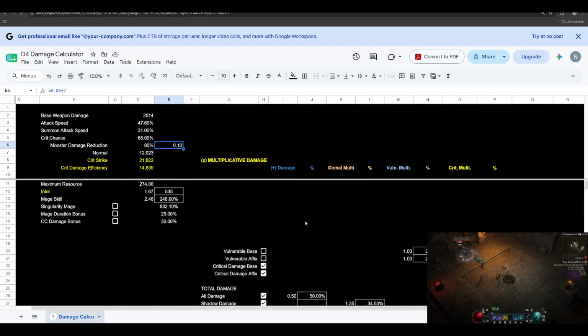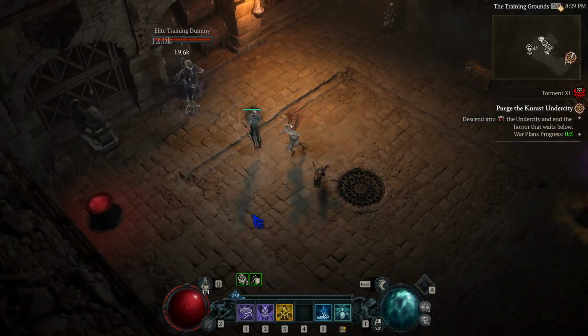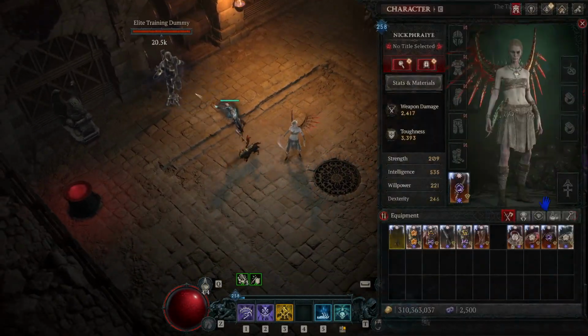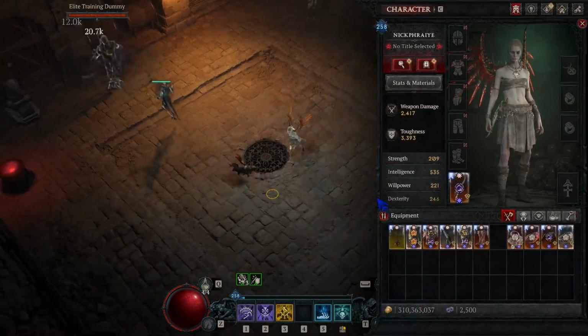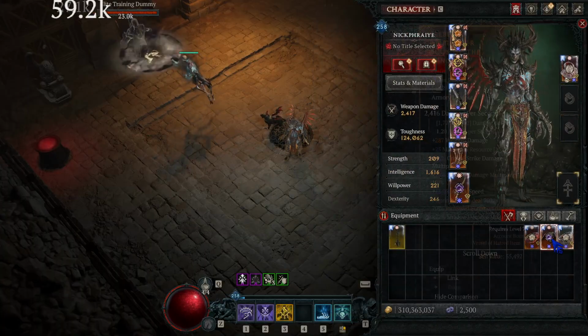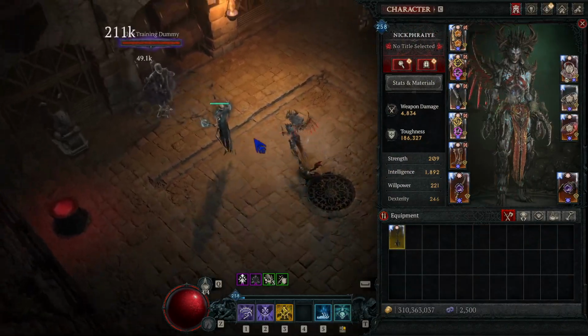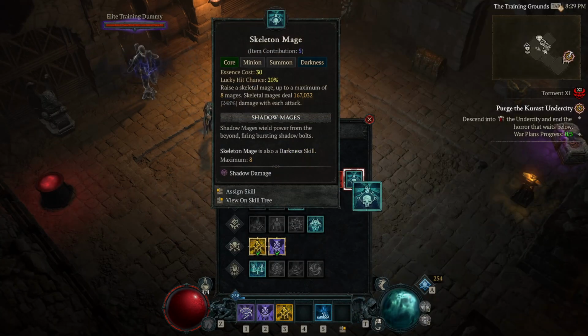Now to really prove this in its full state, let's equip everything. Probably to refresh, let's unsummon our mages.